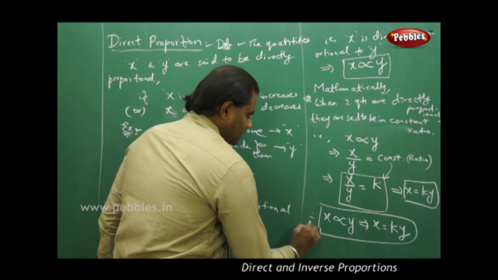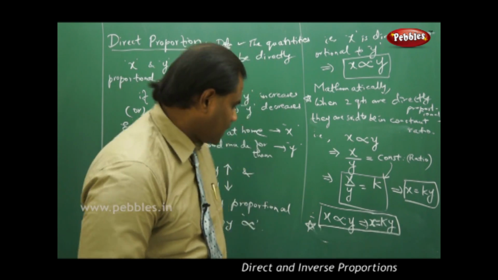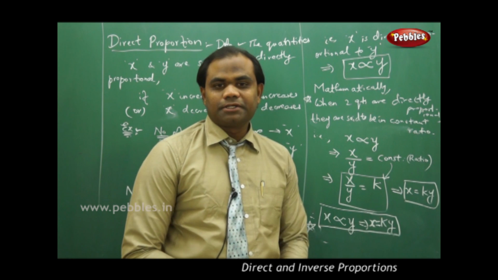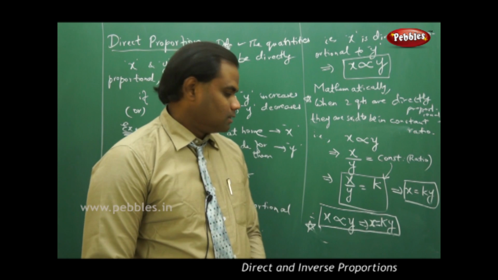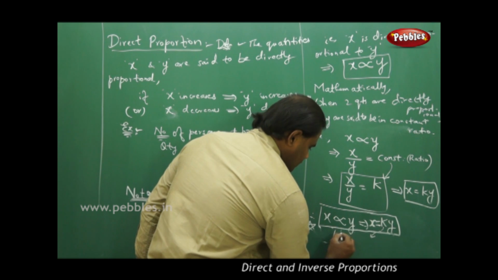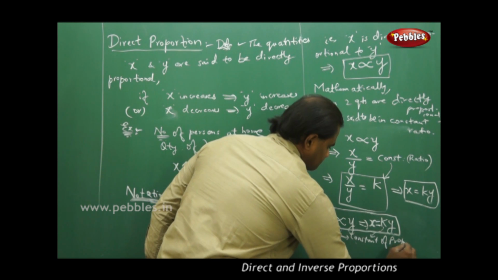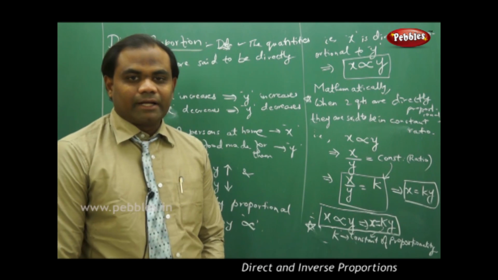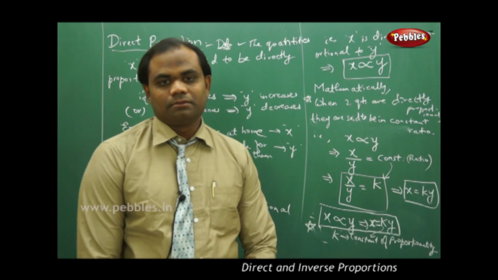This is how I understand the direct proportion in mathematical concept. So x directly proportional to y implies x equal to ky is how I understand the relation between the direct proportion and its respective equation in quantities form. So where k is called constant of proportionality, in this case k is called constant of proportionality. So for direct proportion, k is called the constant of proportionality, and then this is how I relate mathematically the direct proportion.